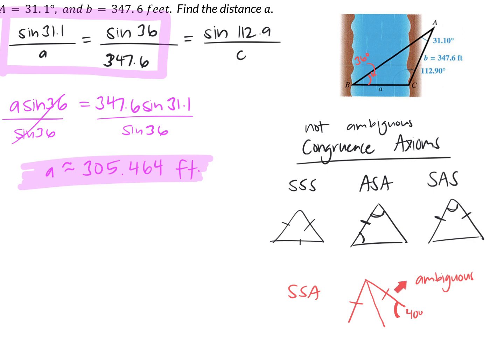For these ambiguous cases, we could have no answer, we could have 2 answers, or we could have 1 answer, okay? I'm going to show you what that looks like on the next page after I give you guys a little bit of time to work on the first part of the homework. So I'm going to give you about 10, 12 minutes right now to work on the first 2 pages of the homework. There are some problems that you can cross out, so make sure you cross those out. And then, I was going to do one example of your homework for this first part, where you're going to tell me whether it's not ambiguous or ambiguous.